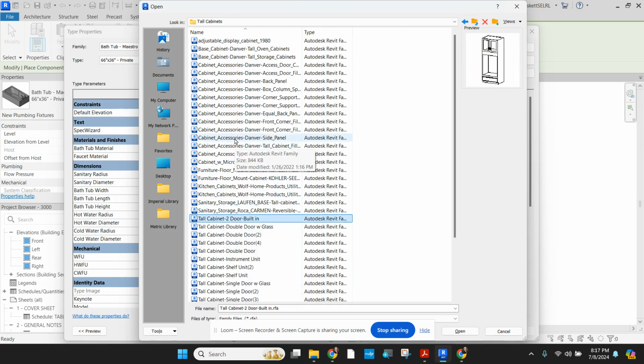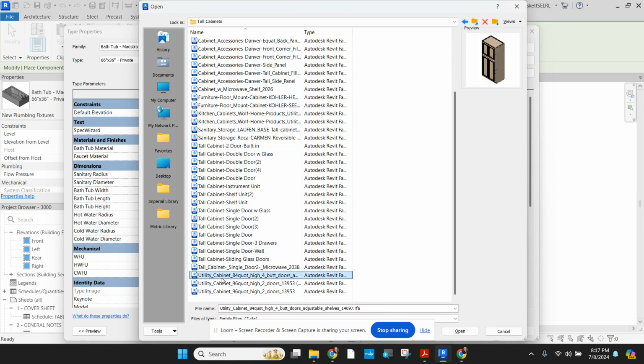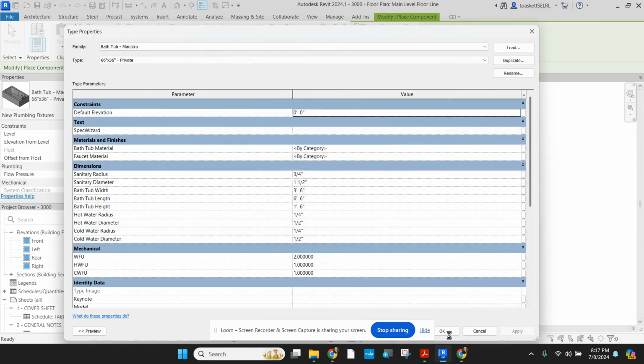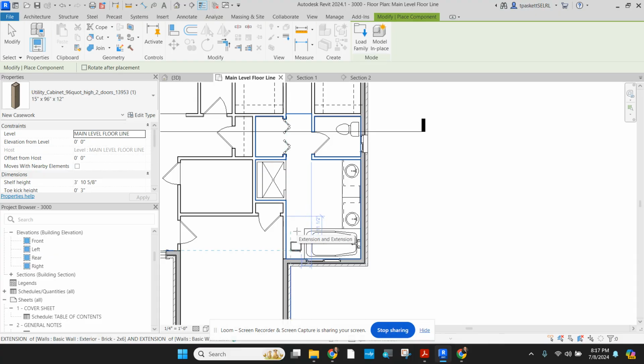Just kind of small. Nothing too big. Try this one here. Hit OK. It's updating. And we'll hit OK. And that is tiny, tiny. Very tiny. It's only 12 inches deep.